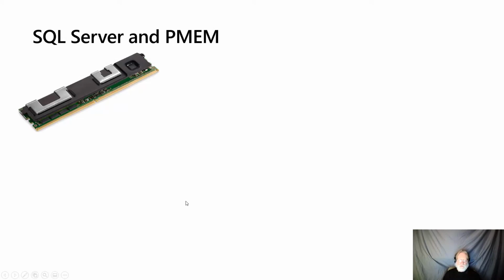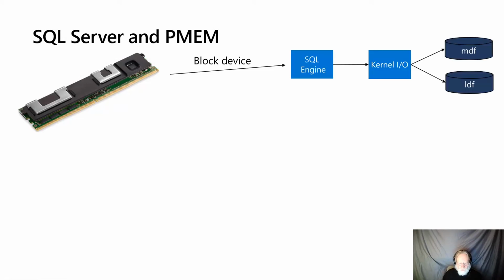So SQL Server and PMEM. What do we have here? We're doing some rethinking in how we can integrate this. This is work that is being done now and thinking that we're working on. So PMEM can be configured in the OS to be surfaced as if it were just a block device. So it looks like a really fast SSD, for example. The SQL engine sees it as another block device, with kernel I/O to your data and log files. So that's the simplest way to leverage it. It doesn't require any code changes. It just looks like a really, really fast disk.